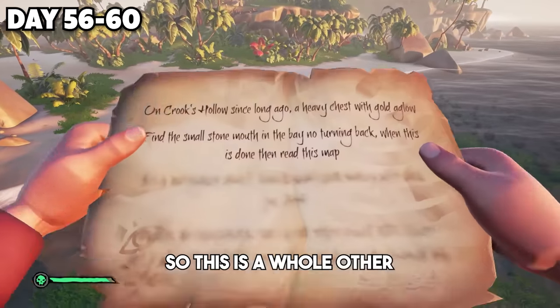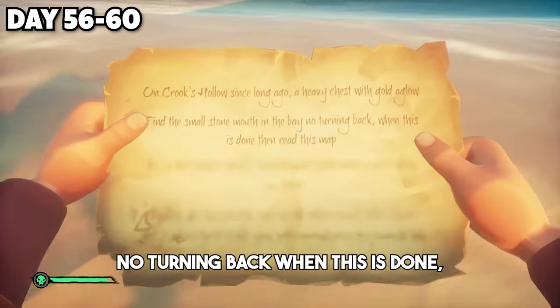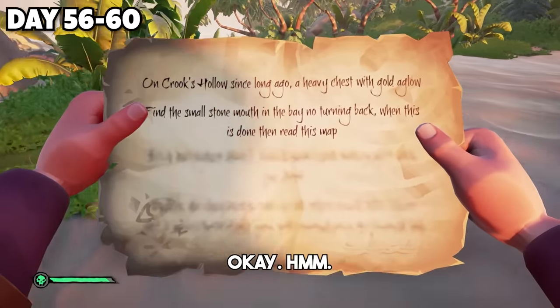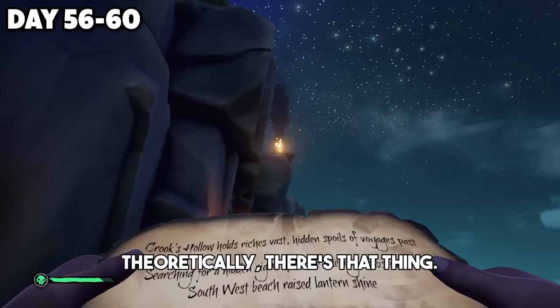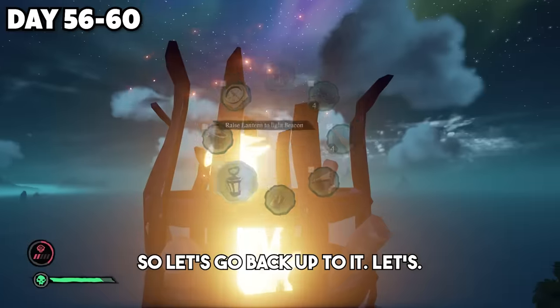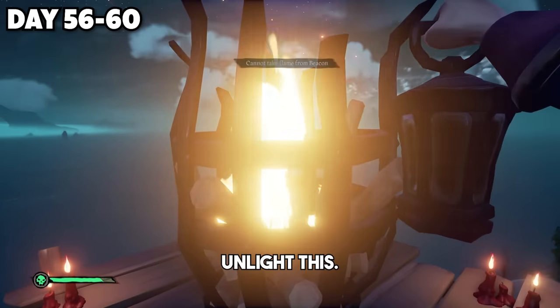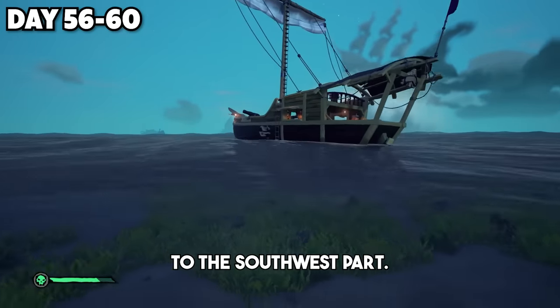And yeah, so this is a whole other note. "Small stone mouth in the bay. No turning back. When this is done, then read this map." Interesting. Okay. I think I should be in the right spot, theoretically. There's that thing. Lantern shine. Maybe it's that. So let's go back up to it. Let's unlight this. Oh, I can't take the flame from the beacon. Okay. I guess let's try sailing to the southwest part.